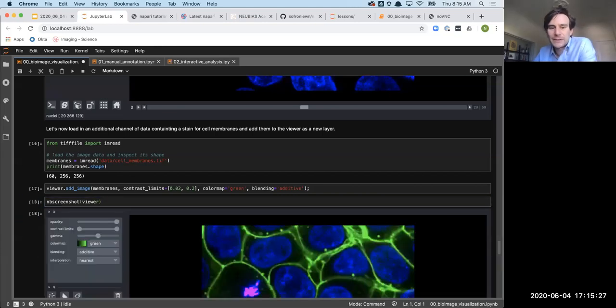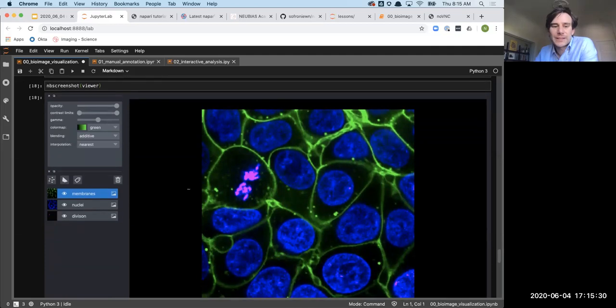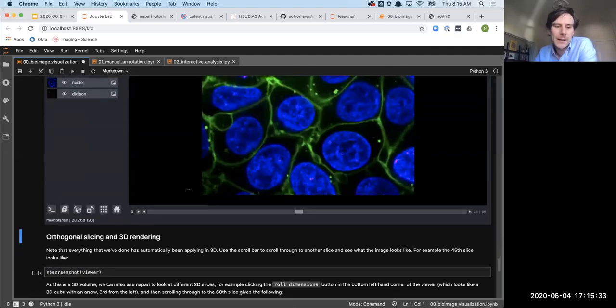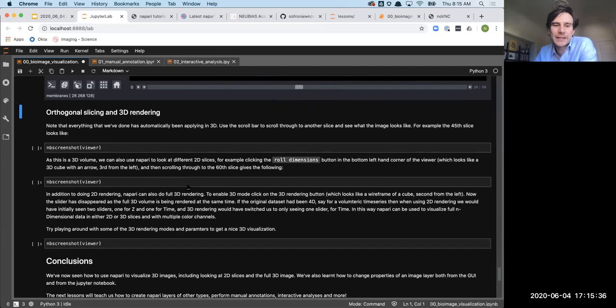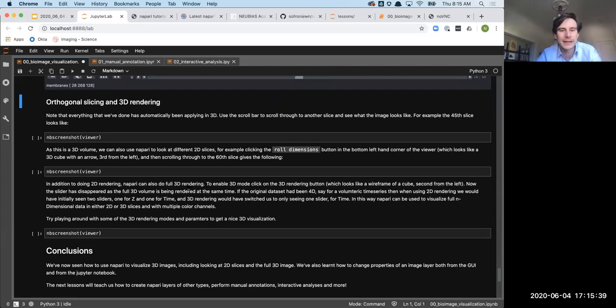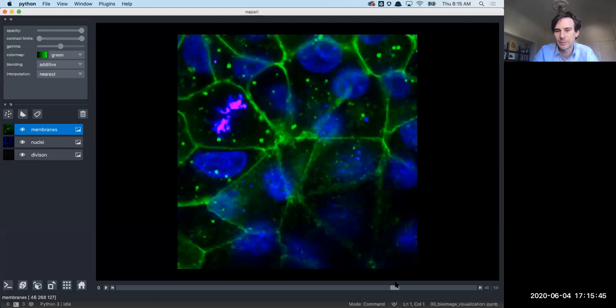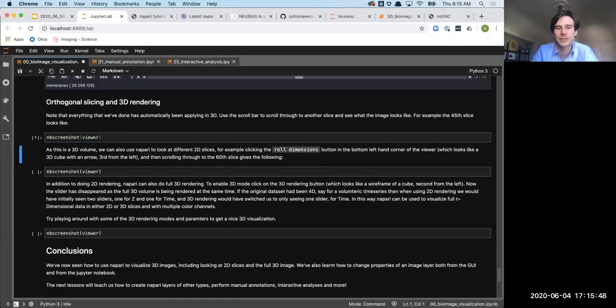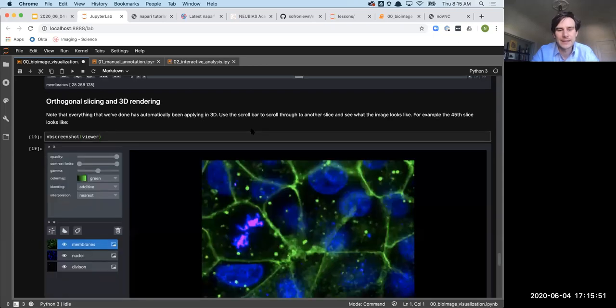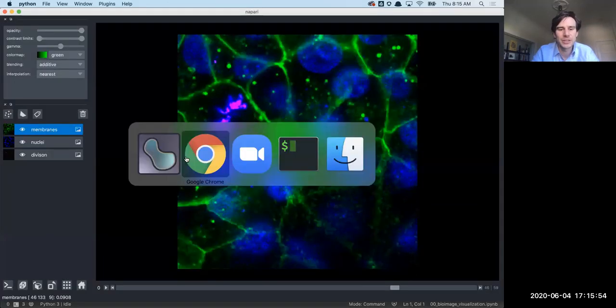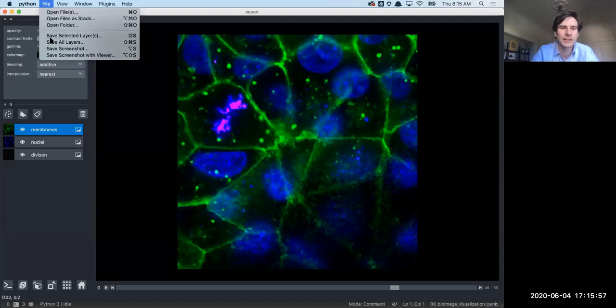So now we've seen how to add basic data to the viewer from the notebook. As I said, this data is all present there in 3D, so I can scroll through to a different slice, say at the bottom of the field of view. If I take my screenshot now, it shows the bottom. One thing I'll mention, because I keep mentioning screenshots: if you just want to take a screenshot that saves out to disk, you can take one here, either including the viewer or not, depending on what you want, if you just want the image. We have a bunch of saving functionalities as well, which I'll talk about.